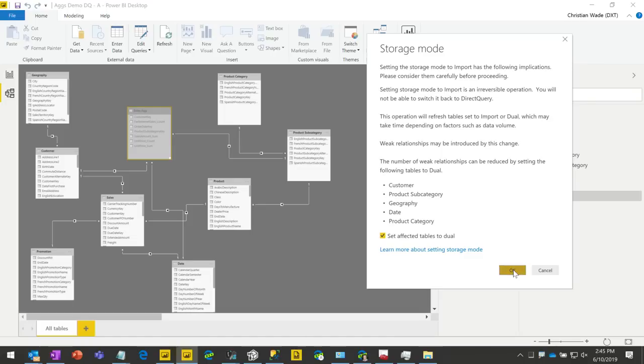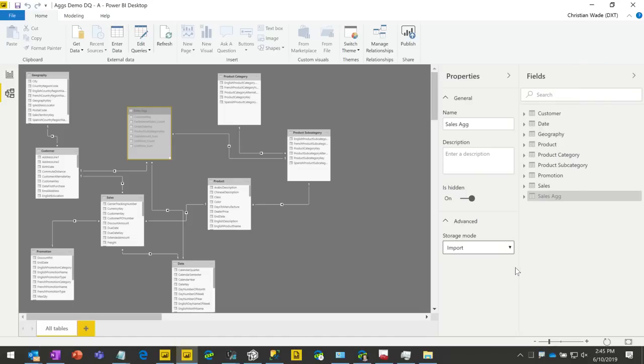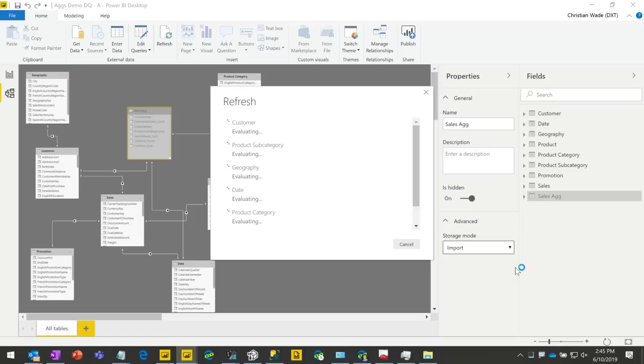So if we just go with the default, then it will be fine and we'll keep the strong relationships that we were talking about earlier so that they will be observed for aggregation hits. Okay? And so, if I had a big DirectQuery model on a big database with 100 tables and I just wanted to cache a couple of tables, Power BI Desktop would figure out the minimum number of tables to set to dual for me. Right?